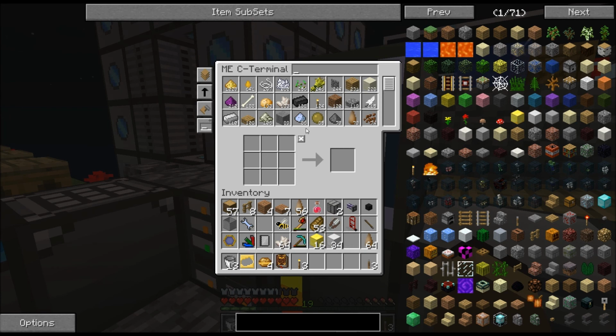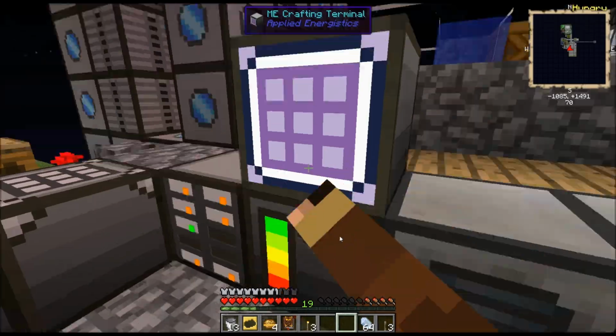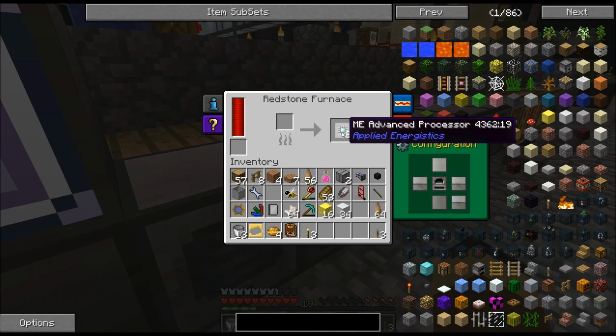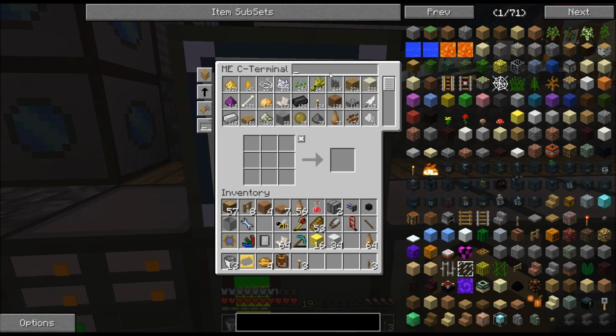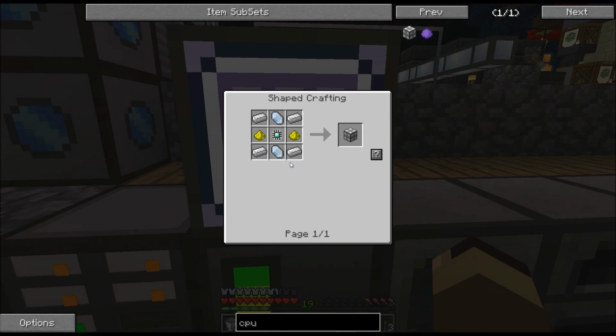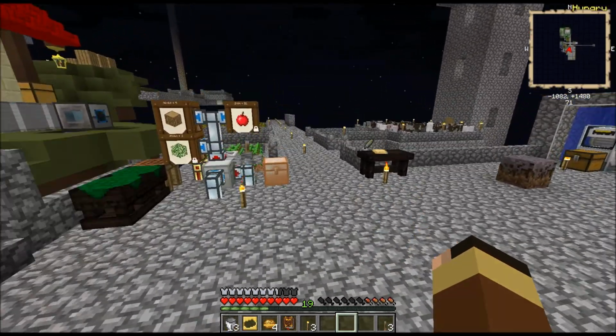Okay, CPU, those are doing their thing now. So let's actually take one of these and let's do this and then drop this off into here. We need 8 of those. Okay, CPU. Okay, let's try that. We need more glowstone. I think it's downstairs. I do not know.